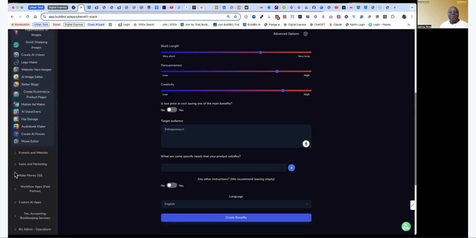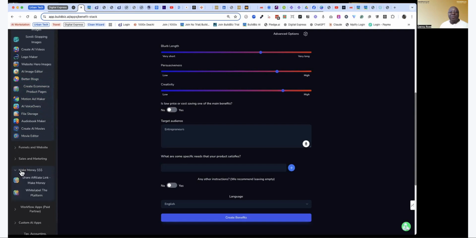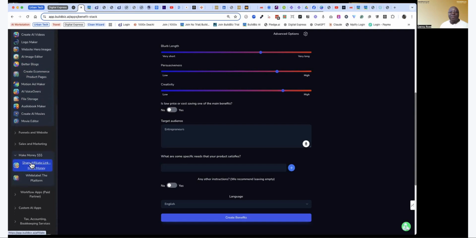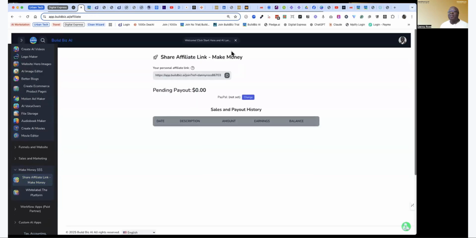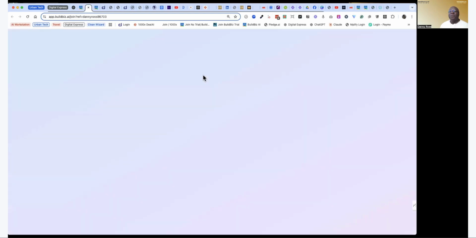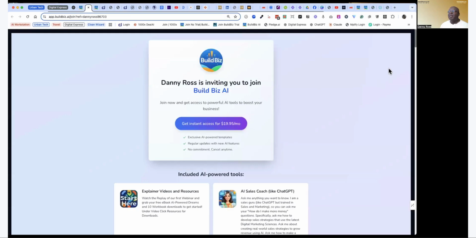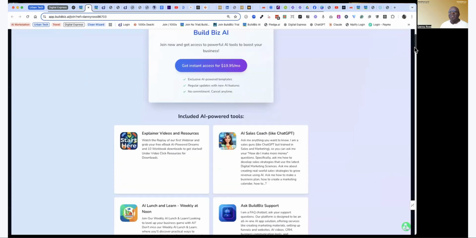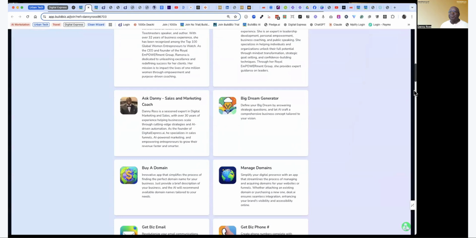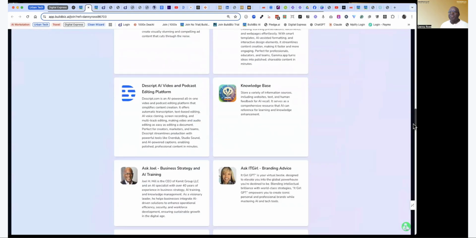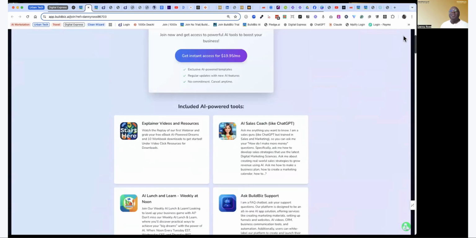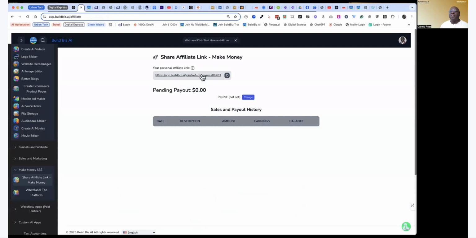Great stuff. And then below that, we give you two easy ways to make money. One is when you sign into the platform, you'll get your own URL. And if anybody wants to sign up, you get 50% of everything that they sign up for. So again, it just gives you a quick overview of all of the AI apps that are on here. And you just share that link with friends and family. So easy way to make money.